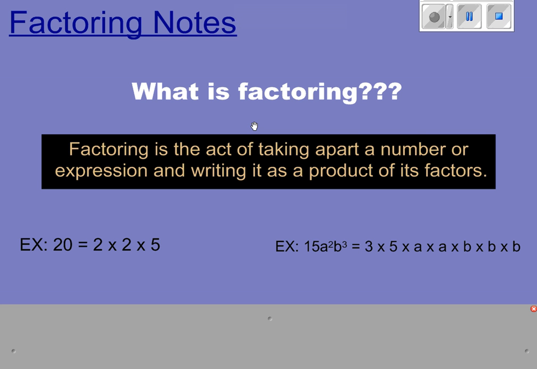So if you're going to look at the number 20, breaking it down to the prime factorization means breaking it down to nothing but prime numbers. So if I'm looking at this mathematical expression, 15a squared b cubed, well, 15 broken down to prime factorization is just 3 times 5. Then a squared is a times a, and b cubed is b times b times b. Okay, that would be just the basic factorization of either a number or an expression. What we're looking at is trying to factor trinomials and trying to factor quadratics.